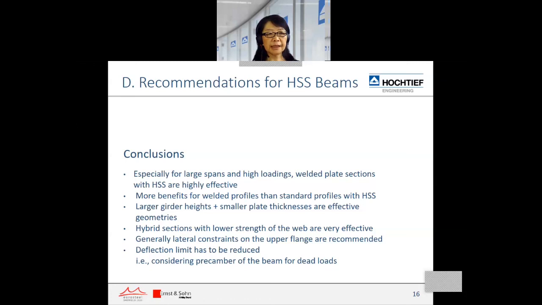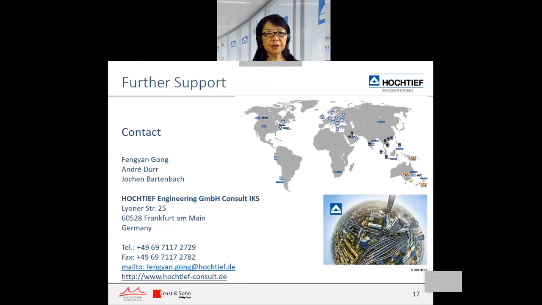Large girder heights and smaller plate thickness are effective geometries. Hybrid sections with low strength steel in the web are very effective. As I mentioned before, generally lateral constraints on the upper flange are recommended. Deflection limit has to be reduced. Thank you very much for your attention.